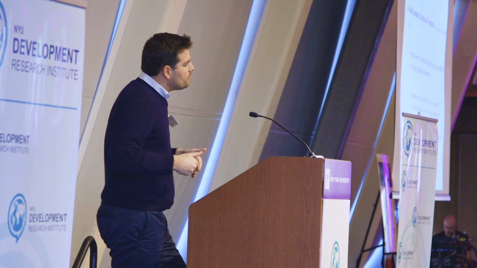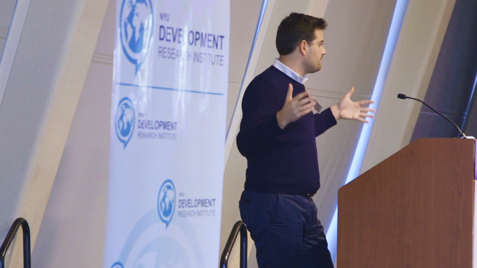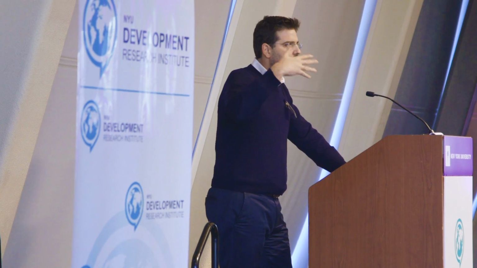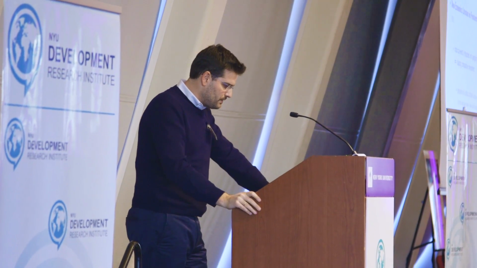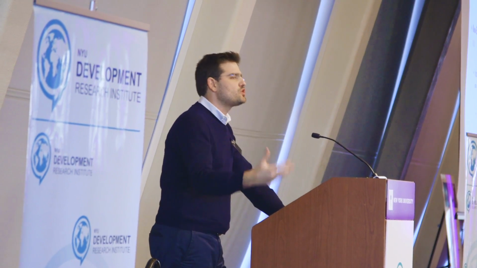Now, there is a recent wave of papers in the literature that tries to better understand the interaction between historical events and divergence in incomes. Usually they think about how history shapes comparative development this way: something happens in a given place, an invasion, an empire is formed, or slave traders arrive. These interact with the local environment somehow, and they shape culture and institutions. You always wave your hands at this point, and subsequent economic outcomes today. And there are papers talking about the persistence of cultural traits, persistence of institutional legacies, and so on and so forth. But what do we mean by persistence?